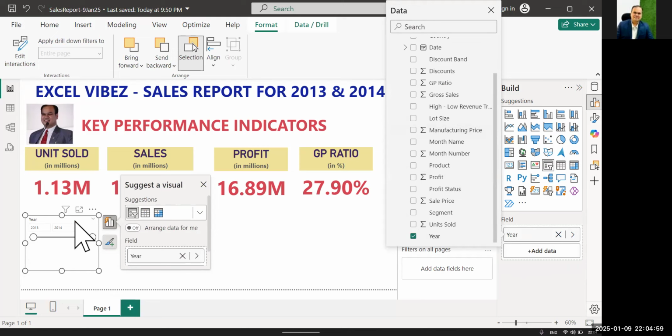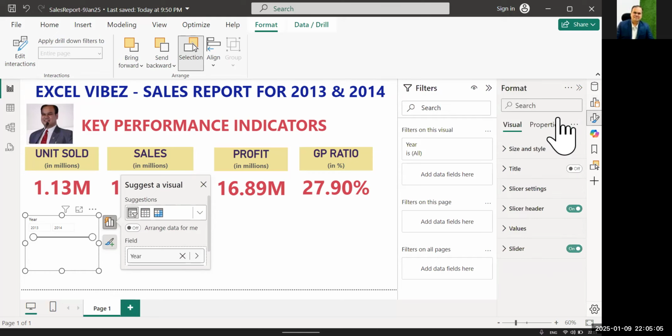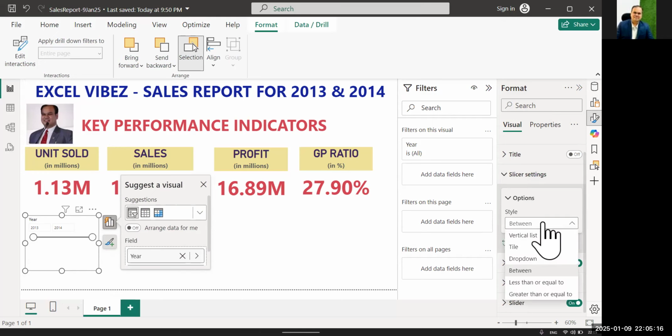Okay. Now this slicer has some settings. So when you, आप ध्यान रखिए, ये जो पेंट ब्रश है, पेंट ब्रश, वो हमेशा सेटिंग वाला टूल है. Okay, so when you click on the paint brush, you will click on slicer settings, and here the option we have is style, between. In this between we will select tile.